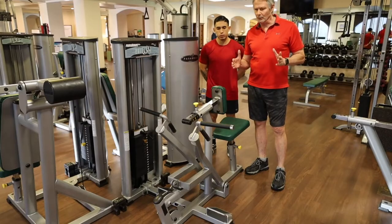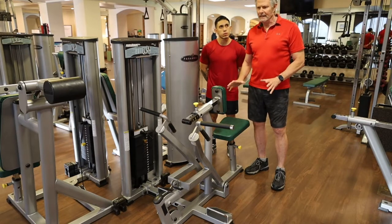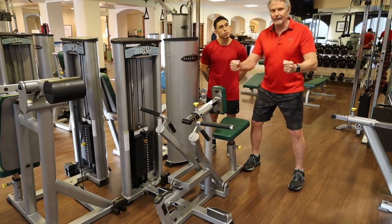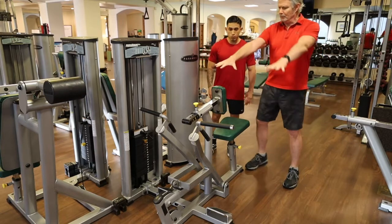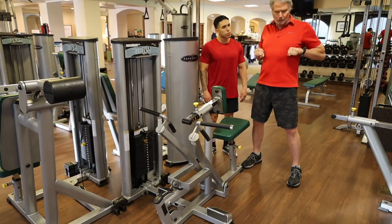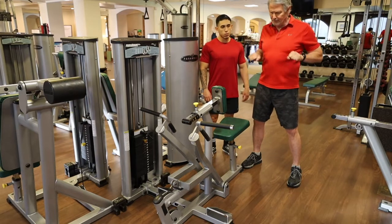Called heavy machine row. And now, like typical machines, the machine is going to support your body. In the previous cable row, Juan had to support his own body, which I kind of like, but now we have this machine that's supporting our body for us. So how do we get this thing set up? When you pull in, just like if you were on a crew team, you would pull in when your oar would hit you about right under the bra line here. And, again, we're pulling all the way in to kind of the ribs.